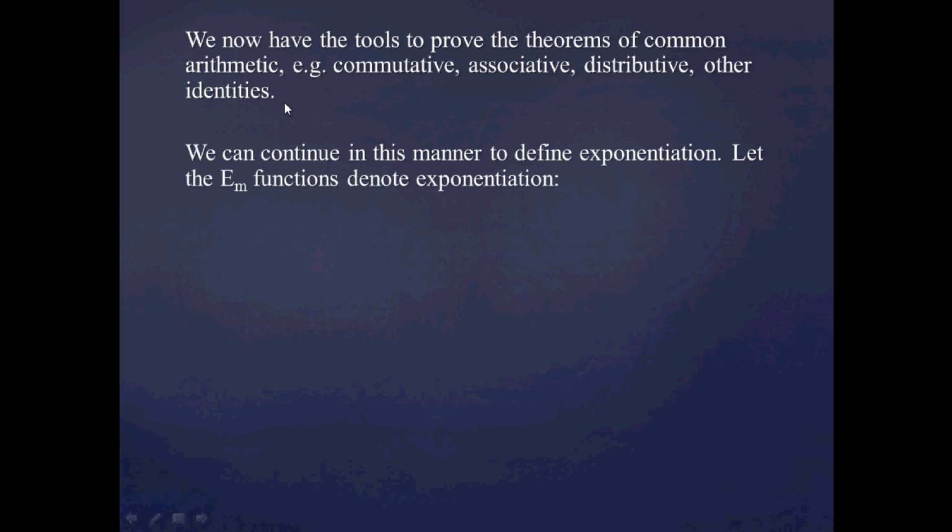At this point, we have the tools to prove all the common theorems that we want to prove, like commutativity, associativity, distributivity, and other identities, like additive identities and multiplicative identities. And a lot of those are going to be left as exercises for you guys. And the last thing I'm going to do is define exponentiation. We're going to do this in a very similar way. We're going to consider the class of exponentiation functions e sub m, where m is the base here, and we're going to define exponentiation recursively.